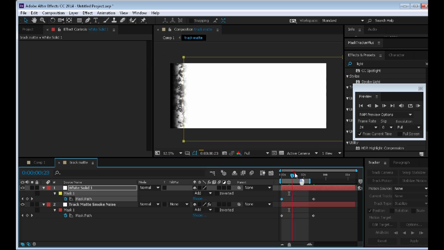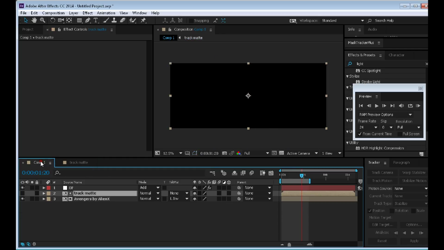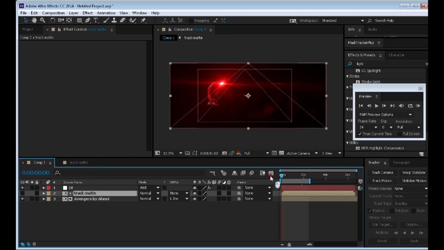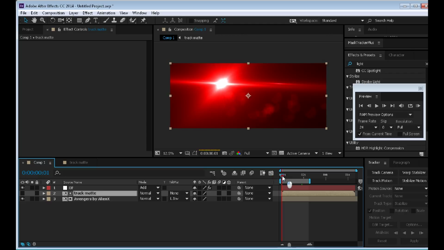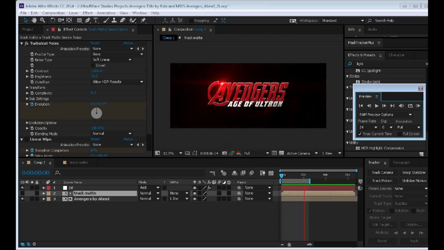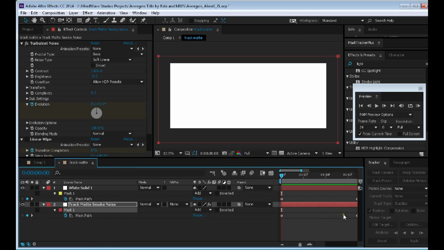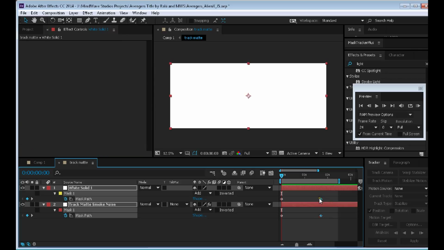That's why we animated from left to right and started from white. So it's too fast. We're gonna move it to the right a bit, the keyframes of the animated mask there.